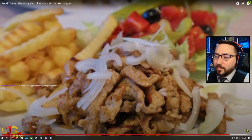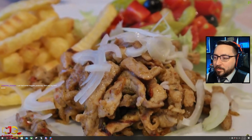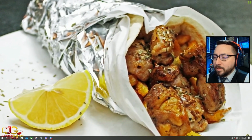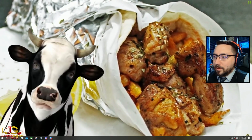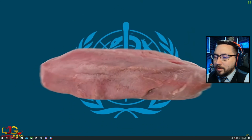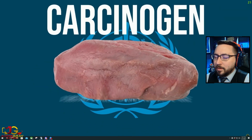The Mediterranean diet is a good one for lots of other reasons. Just, you know, not preventing heart attacks. And even though we know that the Mediterranean diet isn't the end-all be-all of nutrition solutions, it doesn't mean that beef is off the chopping block either. The World Health Organization recently declared red meat a carcinogen, you know, something that causes cancer.